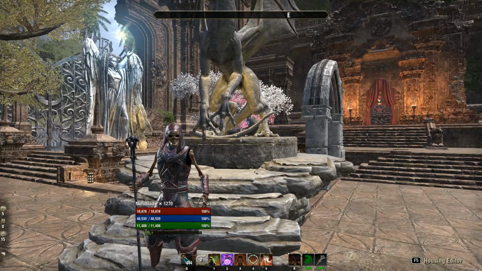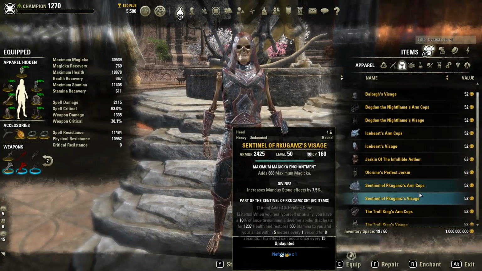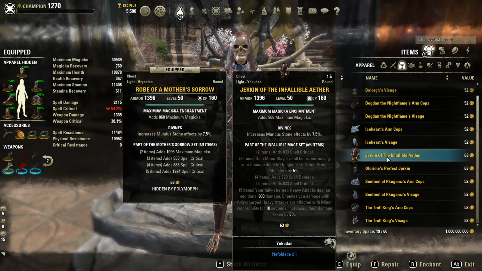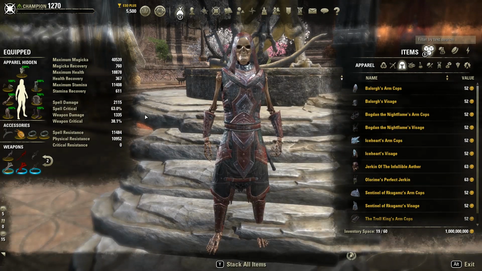Now, before some of you give me some flak for saying, why don't you have this, why don't you have that set? Of course, there's going to be best in slot gear, but this is sort of going to be a build that steps away from having things like Infallible Aether and No Longer Remain, just having fun, but at the same time also being of great assistance to your group.